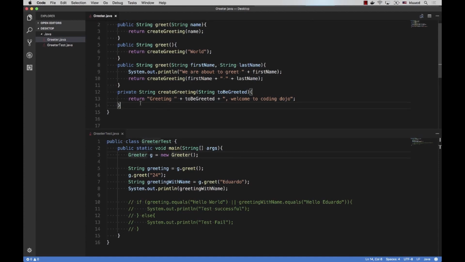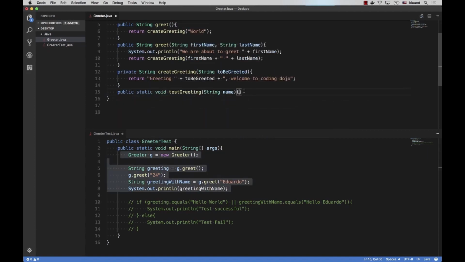Let's create a static method now and see how they work. So of course we have to name it public, and then we'll give it the modifier of static. Let's say we'll have no return type similar to our main method, and we'll just call this one testGreeting. And here we'll give it a string, and we'll have it be a name. And in here, we will print out from the greeter class itself just a string that's been concatenated with our name.